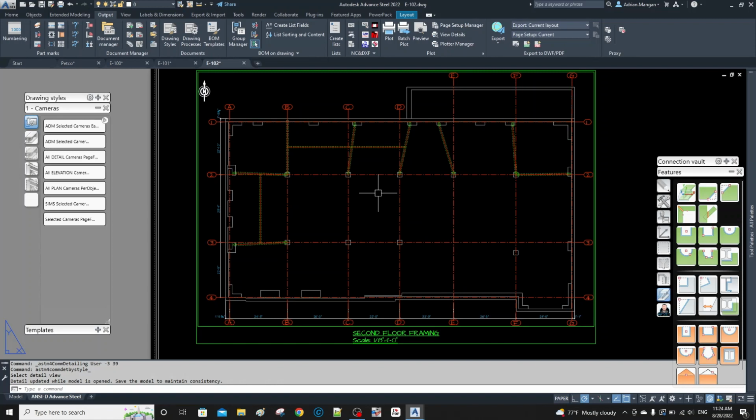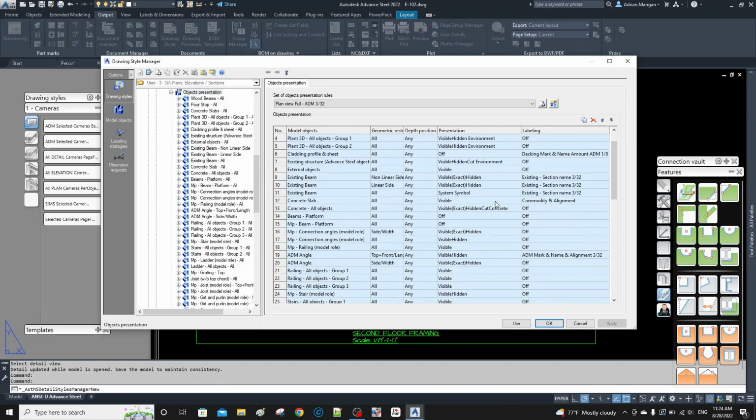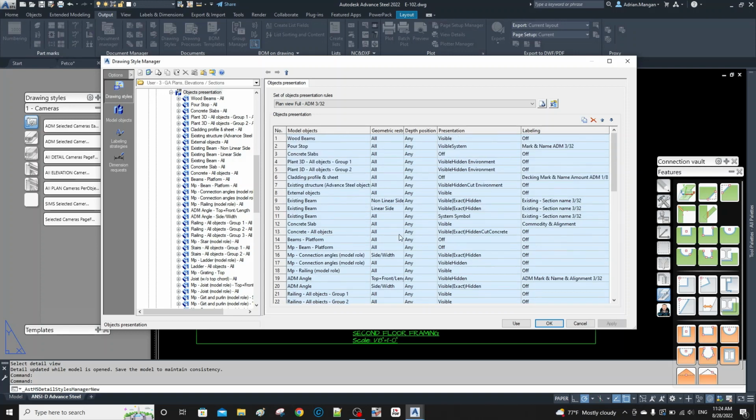Alright, so we need to figure out what the label for the concrete is, if there is a label for concrete. Let's just see. Concrete slabs. Alright, plates, plant 3D. Holes, others, beams, bolts.